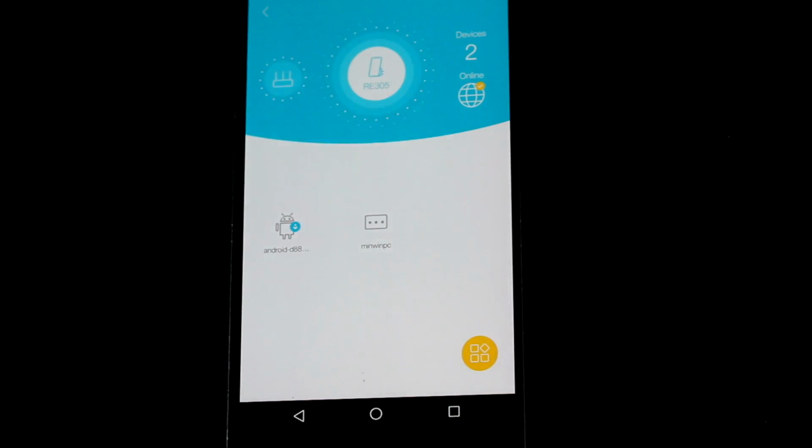So for 30 odd quid you get much better Wi-Fi on your network. It's got a good range. I'm about, I don't know, 20 foot from the device. You can go a lot further out with it, but I've got full signal strength, and like I said, you put it on the edge of your existing range and you get that big boost, but you've also got these management features as well. So that's the TP-Link range extender.